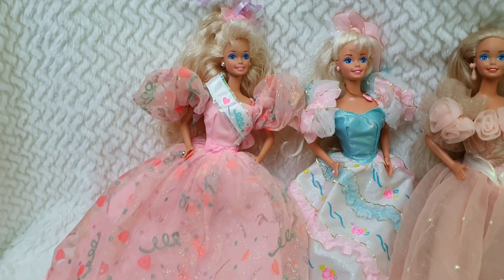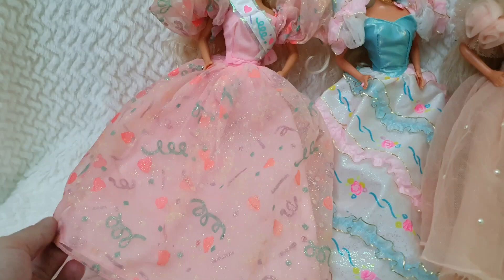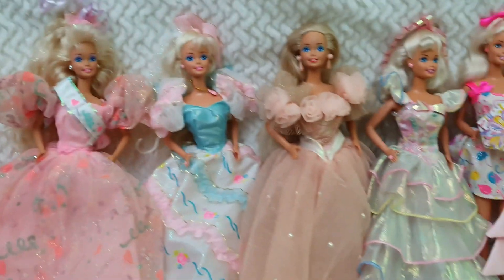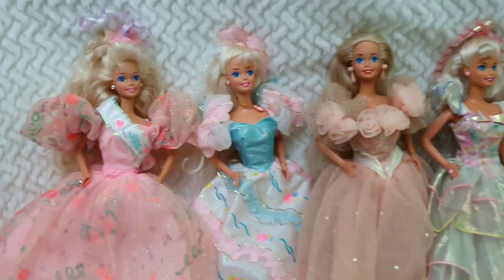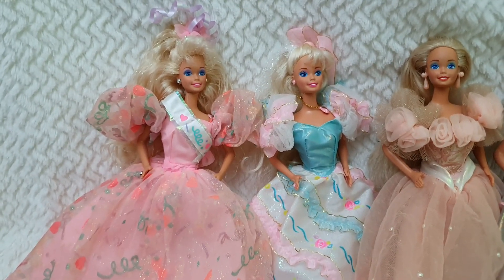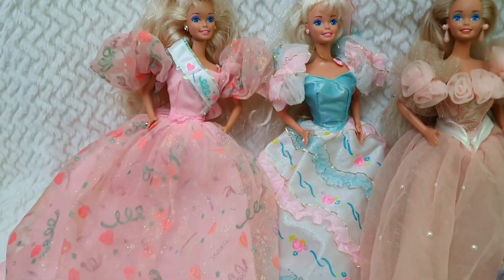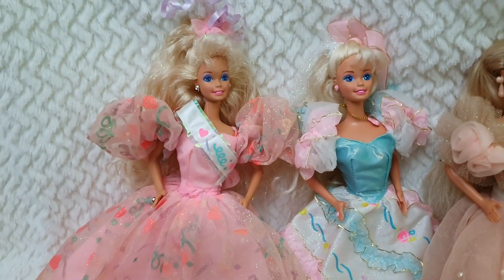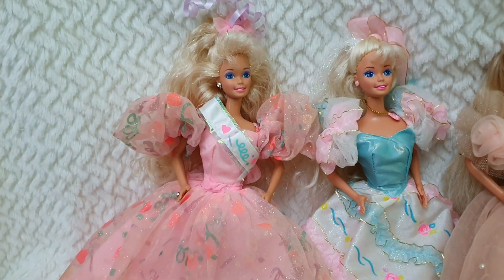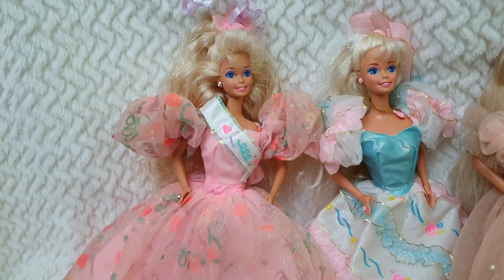She is amazing — she's just like a representation of the whole decade. She's wearing a super big dress that has two layers. These are super old and they are all out of the box, so you can see a little bit of aging in them. She's just so adorable. I love her dress. She's got tinsel on her hair, distributed all around. She's got hilarious hair with these bangs — there is a lot of volume going on there.